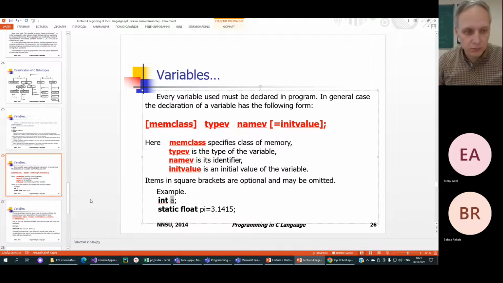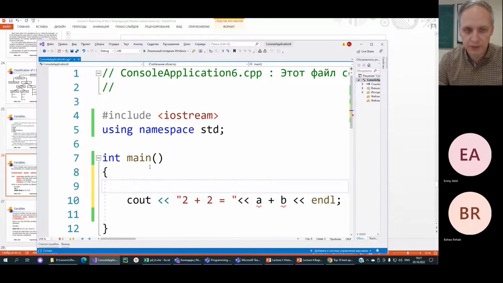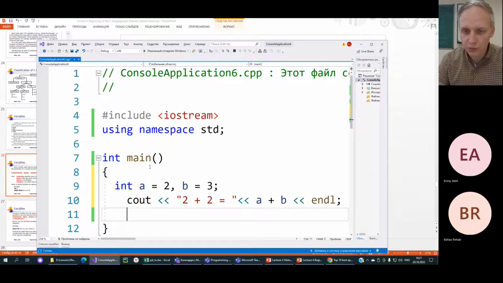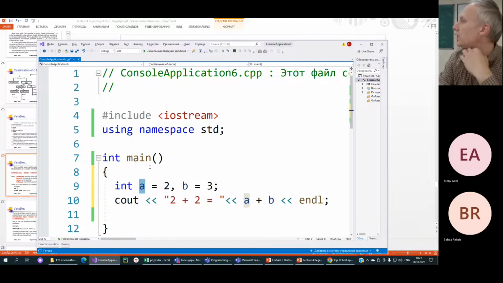Well, let's write this example. Suppose that I declare two integer variables, A and B. Now A and B can be integer. What is an integer number? Do you remember?